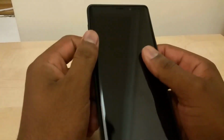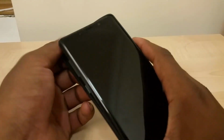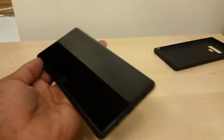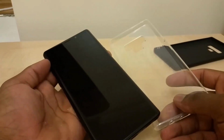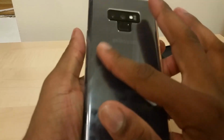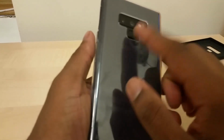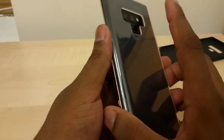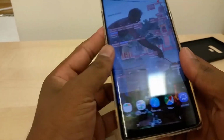So from today on I will be using the other cover which I showed you guys in the last vlog. So we're gonna start using this one, the clear one, and let's see how that fails. I got used to the fingerprint scanner now. I don't touch the camera that much, so it only gets like your muscle memory. As long as you start getting used to that, that will be fine.